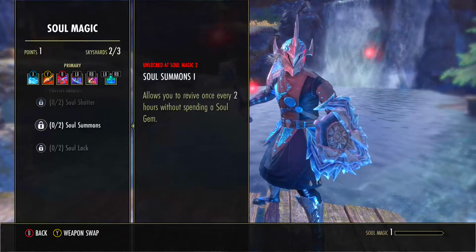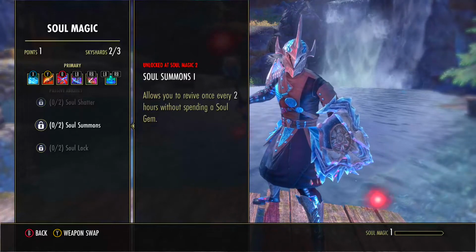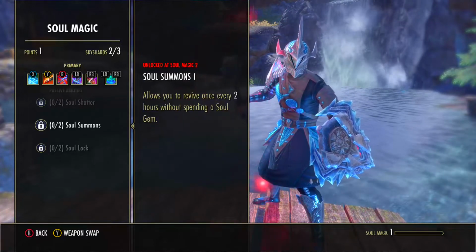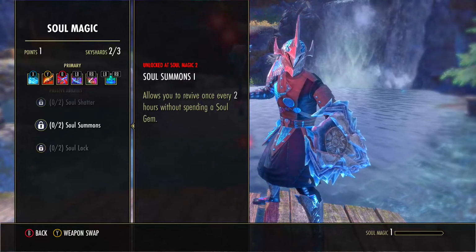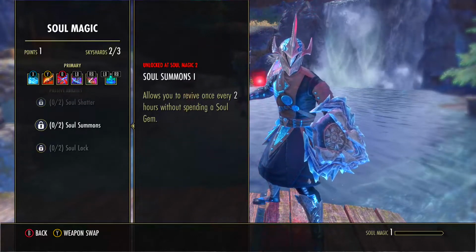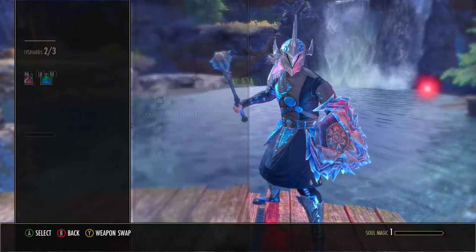Soul Magic, if you get your Soul Magic up, I would suggest getting Soul Summon, because this all the way up will allow us to revive once every hour without spending a Soul Gem, which is really nice to save us on Soul Gems so we can use it to re-enchant our weapons or power our weapons up and stuff.